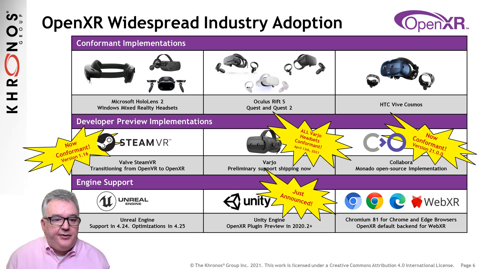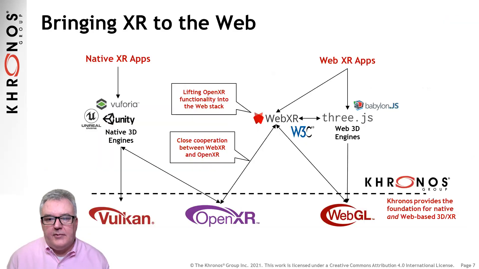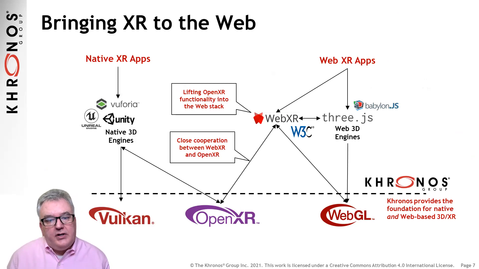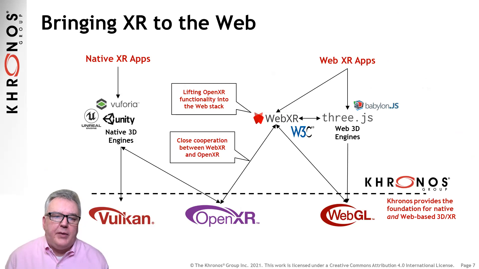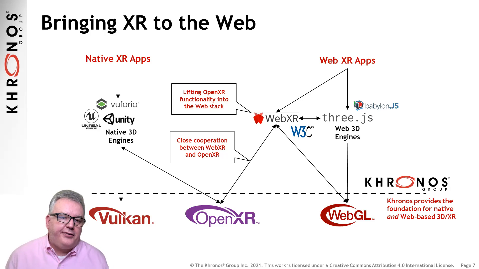Both Unreal and Unity engines now have OpenXR support, and the WebXR engine in Chromium, used to bring XR capabilities to the Chrome and Edge browsers, now uses OpenXR as its default backend. Enabling WebXR is important, as the metaverse will very likely include openly connected and searchable virtual spaces and interstitial experiences evolving as part of the World Wide Web. Kronos is working closely with the WebXR working group at the W3C so that WebXR can effectively use OpenXR as a native portability API, saving WebXR from having to be ported to dozens of proprietary runtimes.